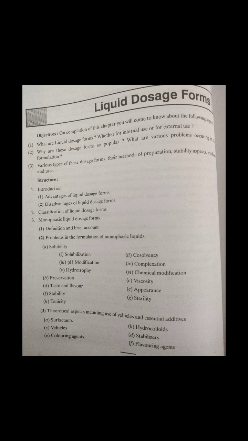So in general, the solvent is present in the large quantity, but there are few exceptions like simple syrup IP, which contains 66.7% weight by weight of sucrose and 33.3% weight by weight water. So monophasic liquid dosage forms are the simplest form of presenting medication for rapid absorption of the drug. So they are dispensed for various purposes as shown in the above table, which is figure 5.2 in your book. So we look at a definition and brief account.